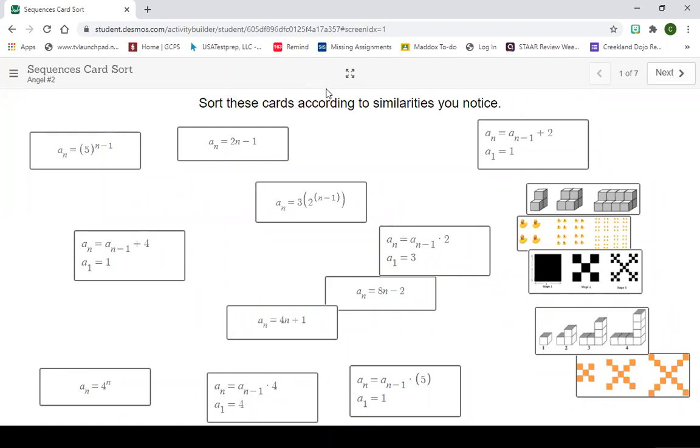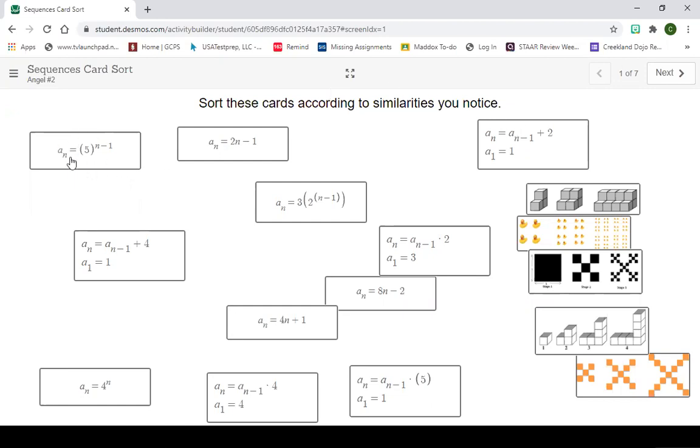So the Desmos activity is comparing arithmetic sequence, which is which function? Linear, versus geometric sequence, which is exponential. So you have all these different formulas. Why do they look so different? Because there's two different functions, right? Arithmetic and geometric, but then there's also two different what? There's two different formulas. Good.